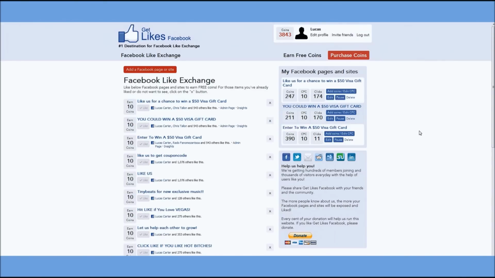I've been doing it for about a day, like I mentioned, and I've got about 600 fans from it, and there's no out-of-pocket cost. So you can see I'm at 3,800, so I can basically add another 384 at no cost to me because I haven't paid anything. All you have to do is click Add Your Facebook Fan Page, copy and paste your link, create the text for this, and then choose how many coins you want to spend per click, and just let it fly.